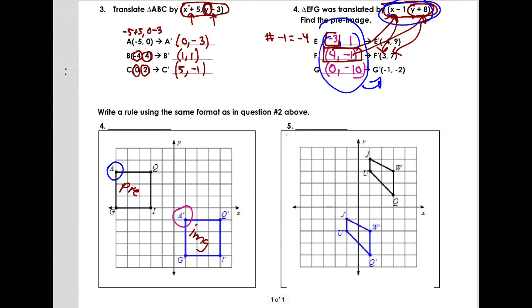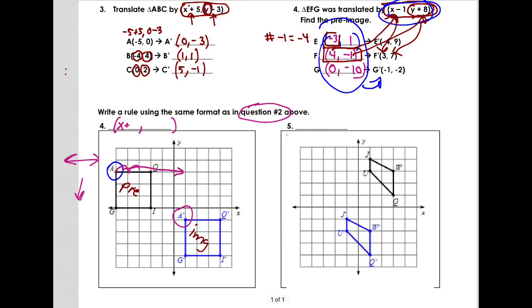Now, it's very important you move just like when you're plotting coordinates. You always move left or right first, and then up or down, because the rule needs to be written in the format of question 2, which is kind of like a coordinate. So we know we're going to take our x value, so it's always x and then plus or minus something. Now to get from A to A prime, we know we're going to the right. So we're adding to the x value. And then just count to see how many boxes you move.